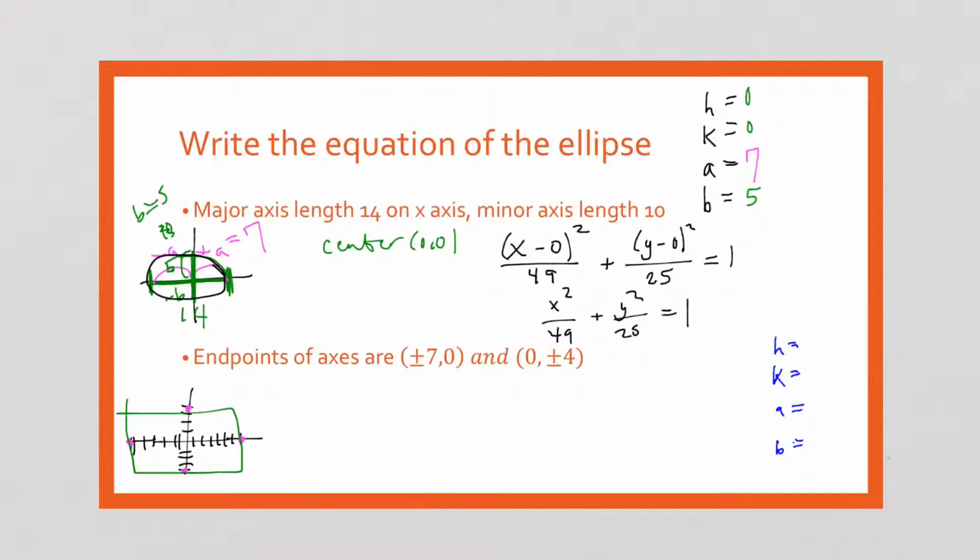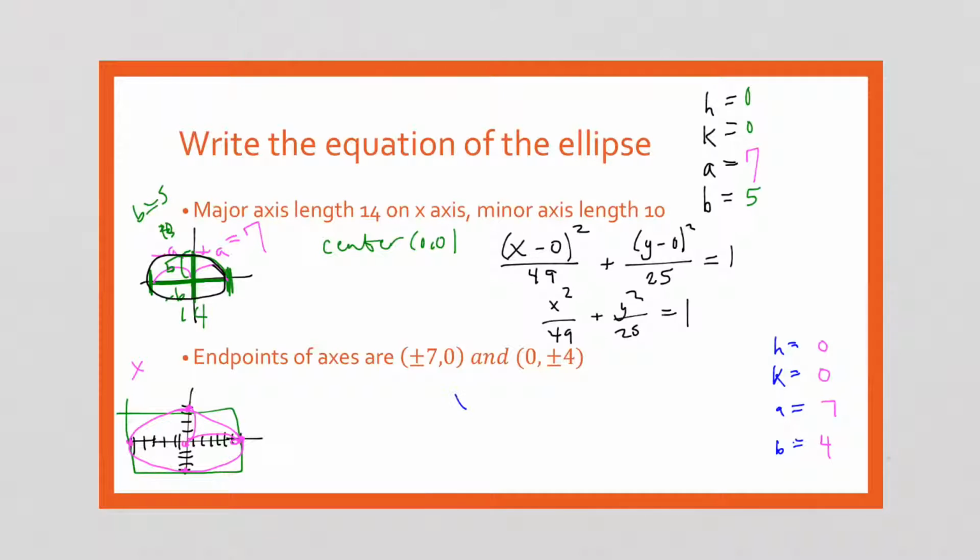Well, what that tells me is that this is an x squared, because my ellipse is going to do this again. So, I'm centered at 0. So HK is 0, 0 again. A and B. Now remember, A is how far over I go. So that's 7. B is up and down. So that's 4. And I can go back now and write my equation.